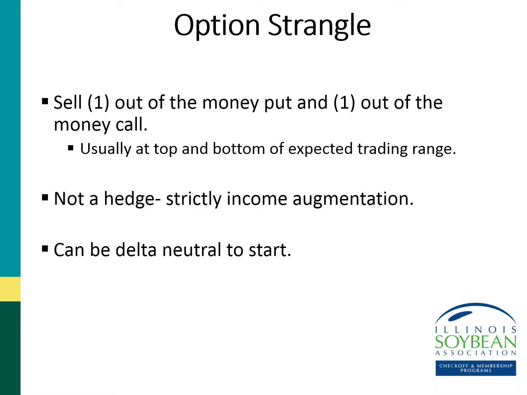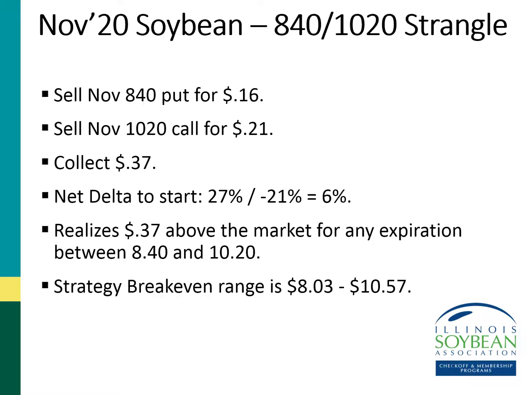Generally speaking, you need to be trading not really halfway in between the put and the call, because the calls generally have a bit more premium in them. The reason for that is that there is unlimited upside, meaning that commodity can go to wherever. The soybeans go to $20, I suppose. In some scenarios, some year they could, but obviously in the case of a put, you can't go lower than zero. And so generally, a delta neutral strategy will require the market to be a little bit higher than halfway between these two prices.